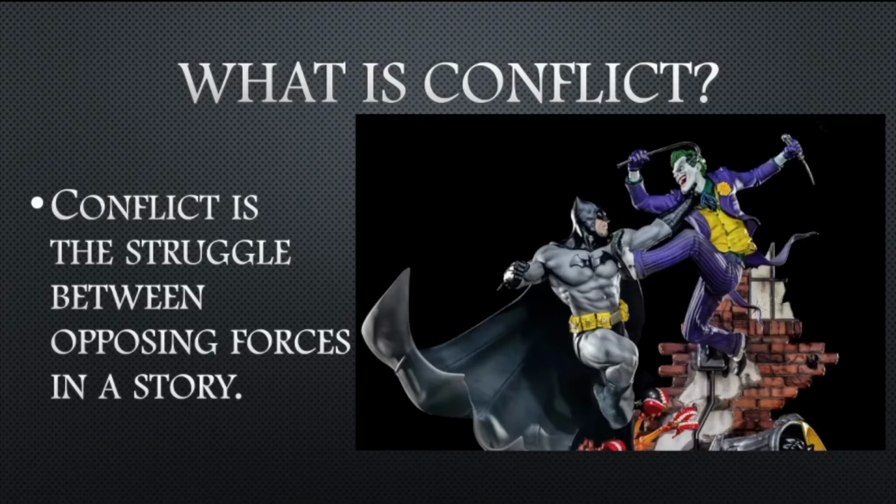Conflict is the struggle between opposing forces in a story. A lot of times it's easy to think of it as the good guy versus the bad guy, like we talked about with protagonist versus antagonist, but that's not always the case. Sometimes it's not person versus person. There can be other struggles that a character might face.